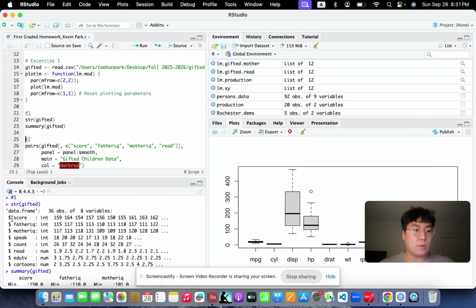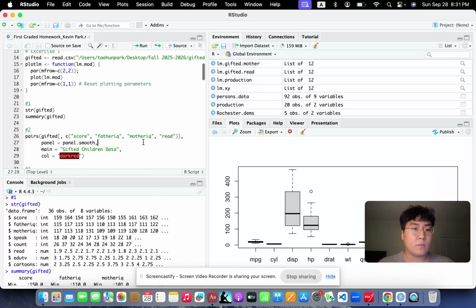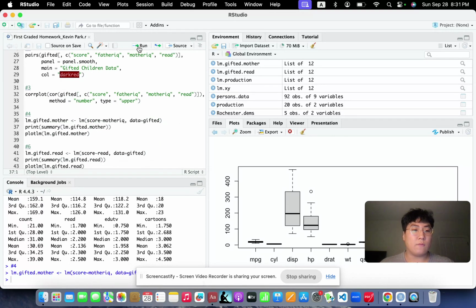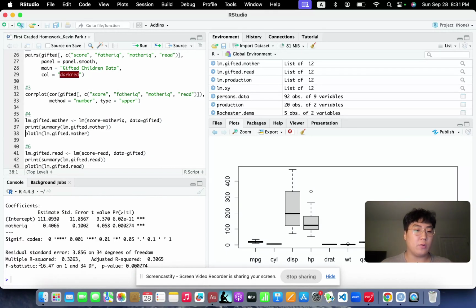We can see many other predictors other than mother's IQ, and here we can finally estimate how mother's IQ predicts the child's score on a standardized test.